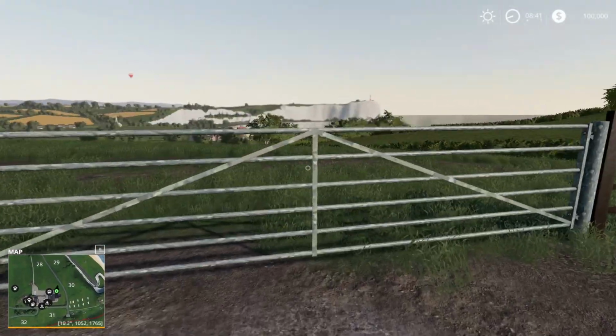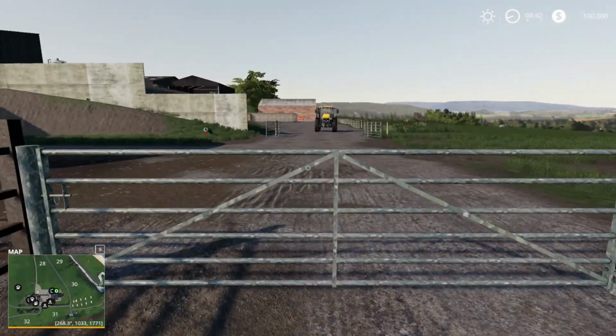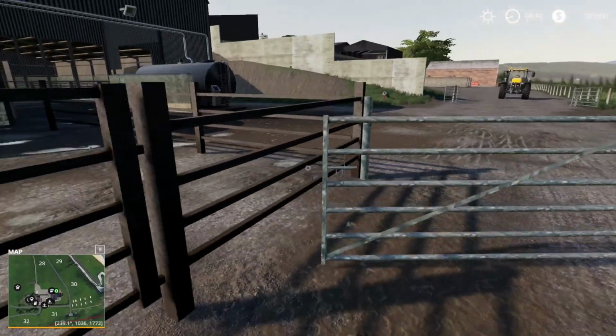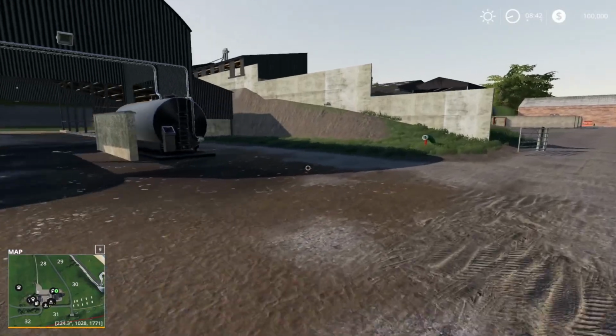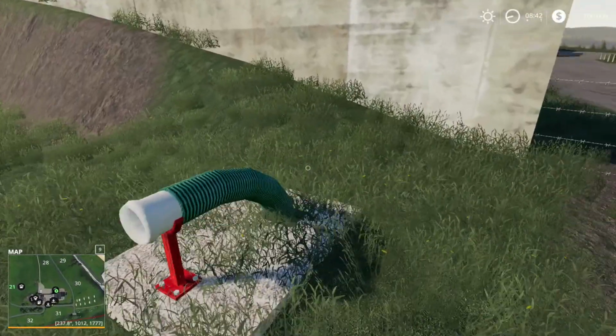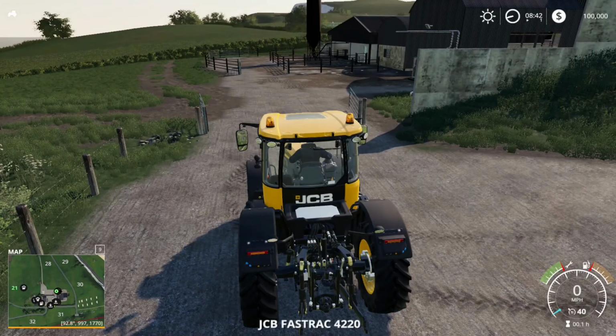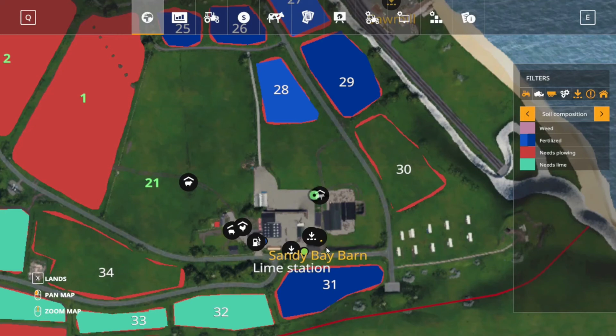Completely honest with you. This should open up. Yep. Opens up for you. This opens up. Yep. All of it opens up. The manure might end up being over here, out here somewhere, but not sure what that is either. But anyhow, we'll hop in the fast track here. So let's take a look at the map again. So here we are at the Sandy Bay farm.